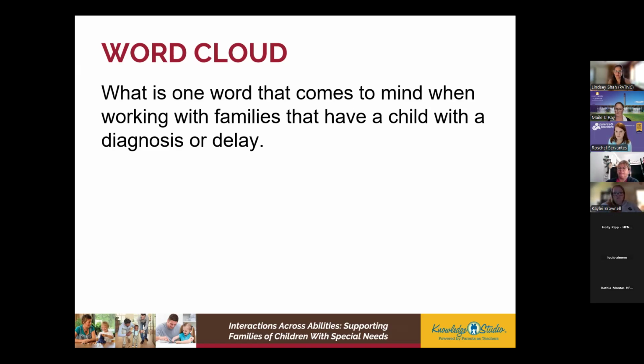And I appreciate so many strengths-based words coming here, right? Families are resilient. It can be challenging, but we also have this ability to be creative and think outside the box and really explore what works, that partnership with families and what works for them and their children. So I appreciate you taking that moment, and you can continue to put those words in there if you would like. And we're going to think about the objectives of our time together today?